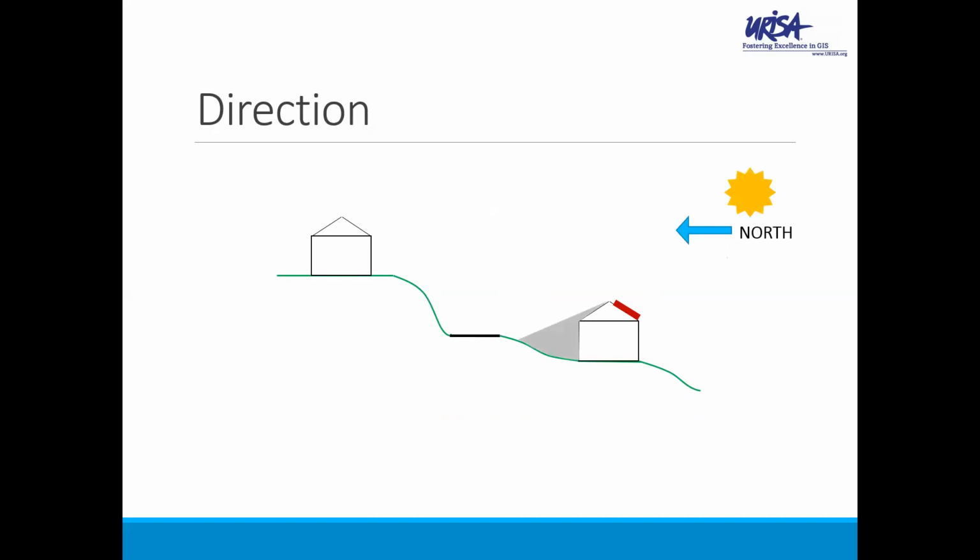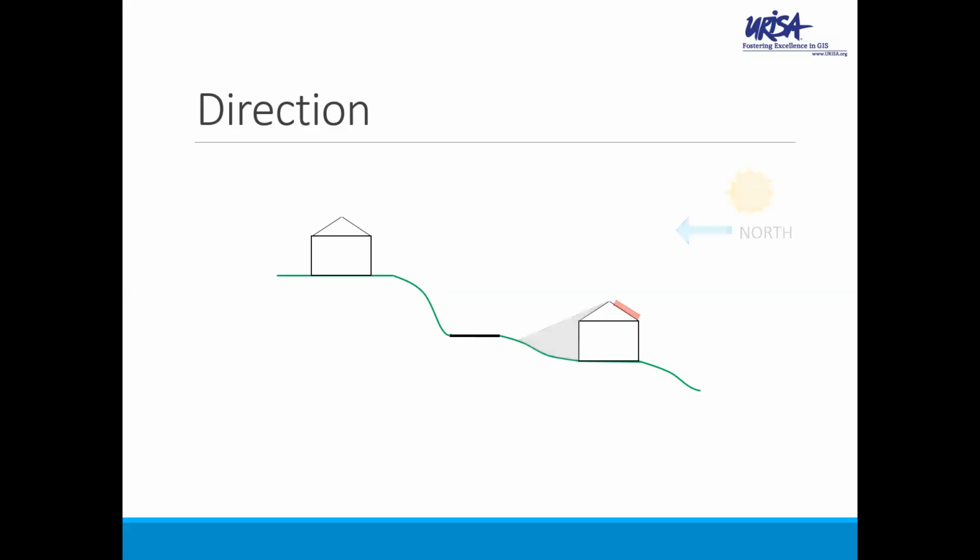If the house at the bottom of the hill has solar panels on its roof, will the house at the top of the hill block the sunlight from reaching those panels? Well, that's going to depend on all sorts of factors, including the latitude at which these houses exist, the horizontal and vertical distances between the houses, the height of the houses, which direction north is, and how the houses are oriented to each other, what direction they lie from each other.